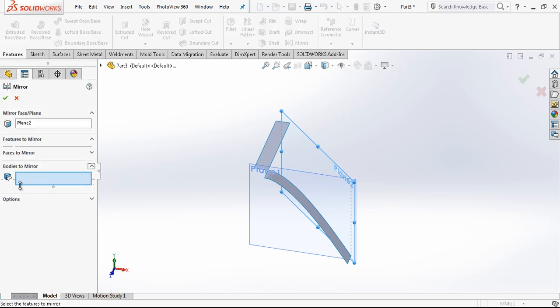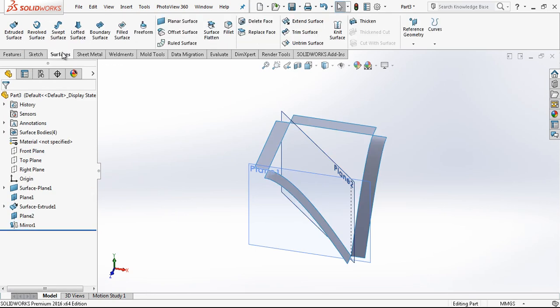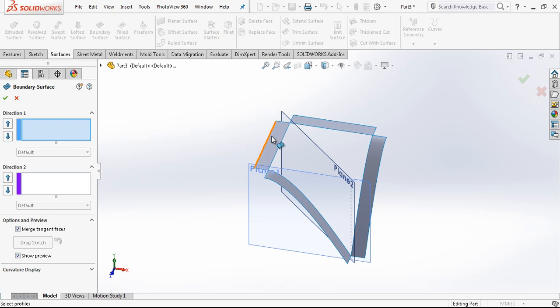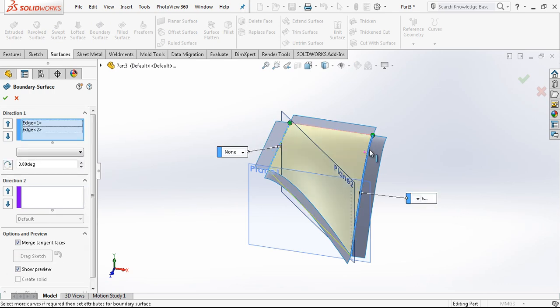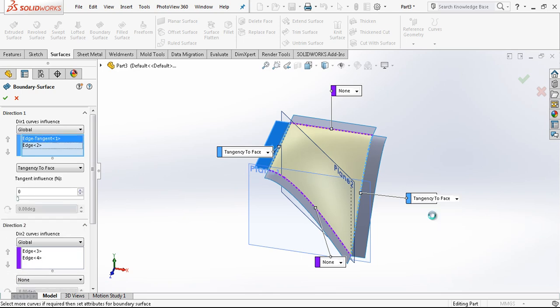Now we select mirror and 2 surfaces, and now we go boundary surface and we select our 2 corners. Between our corners we create tangency.